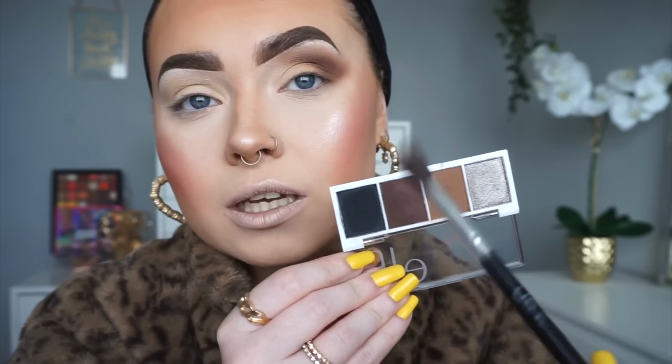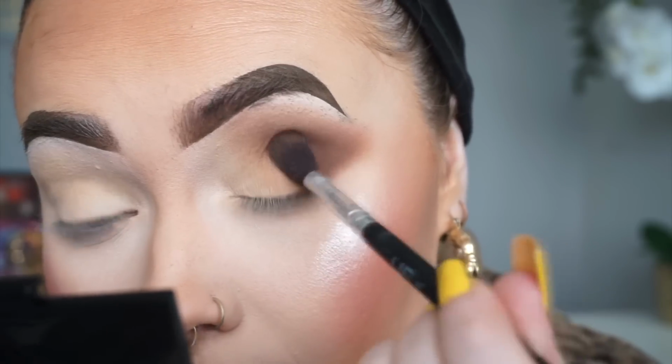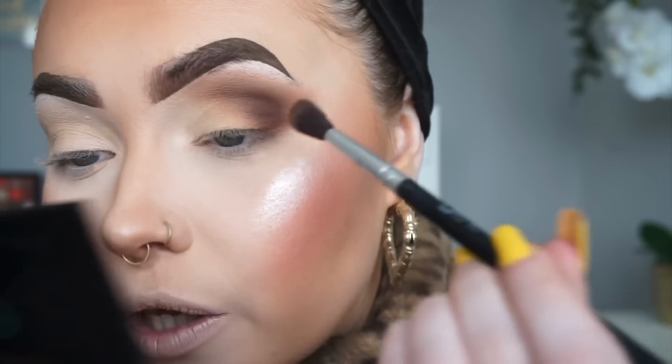So because I'm now going in with this second darkest shade, we're going in with a slightly smaller blending brush. I'm just going to keep this again in the outer corner. And because this is the second darkest shade, I'm not wanting to pack on too much, because if you pack on too much shadow, that shadow has to blend out somewhere. So you're also wanting to go quite lightly to start off with and build up.